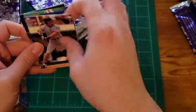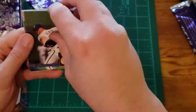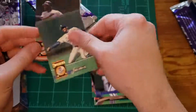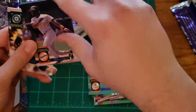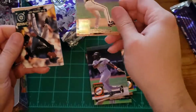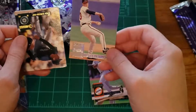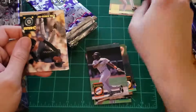But I love the design of this year of 93. Because you got to see a lot of the picture, a lot of the photograph, and yeah, these are sticky. Oh, there's Steve Avery in the insert. You get one of these per pack, so they did a whole set of these, so you could collect the whole set just like this. I tried to as a kid, but I never made it. But yeah, they're cool. I'll put it to the side.